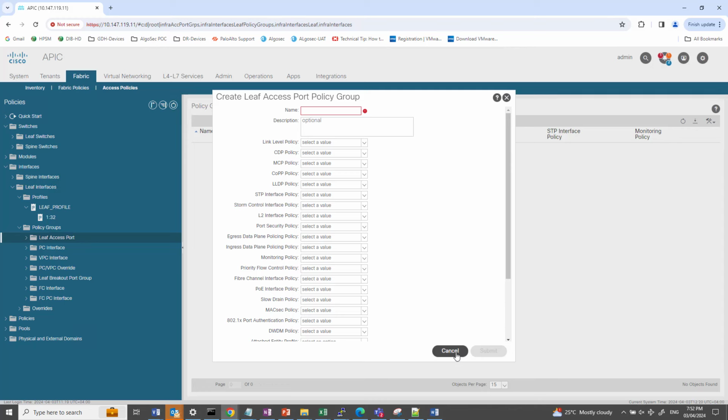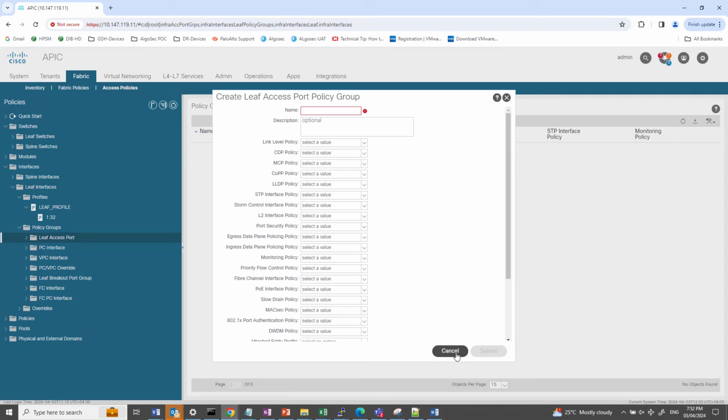People think that if you connect an ESXi server, then it becomes a virtual domain. And that is not true. The reason is that if you don't have any vSwitch inside of the ESXi servers via vCenter, then ACI doesn't know about what's happening internally. So in that case also, it will be considered a physical domain. And this will be our case actually. Our switch will be like a bare metal server, or you can call it an ESXi server, anything that can tag VLANs and doesn't have the understanding of the ACI fabric.